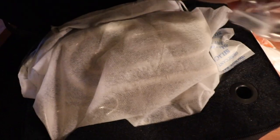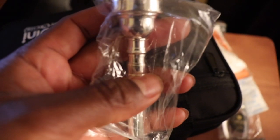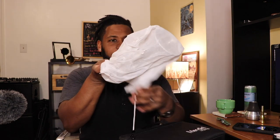Alright, so it comes wrapped, has some card from the company talking about how to use valves. I guess we already know how to use those. Some gloves, it looks like, and a shining cloth. Some valve oil, I likely won't be using that. And it also comes with a mouthpiece. That's cool, I guess. A 7C, looks like a regular student model mouthpiece. And some gel to keep the smell away, I suppose. Comes nice and wrapped in a little bag. I've heard of people cleaning their horns with these, which I think is funny.